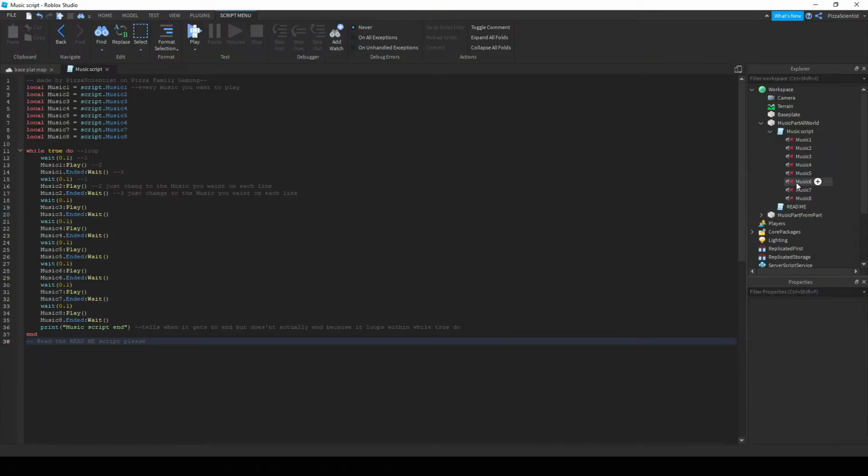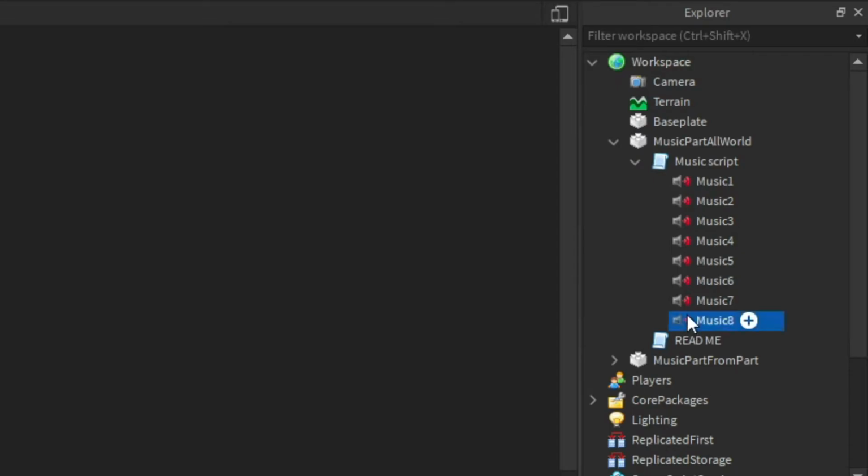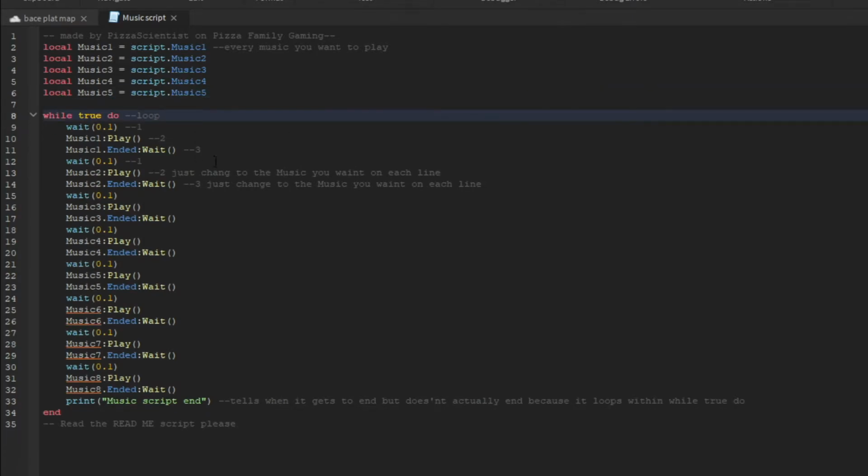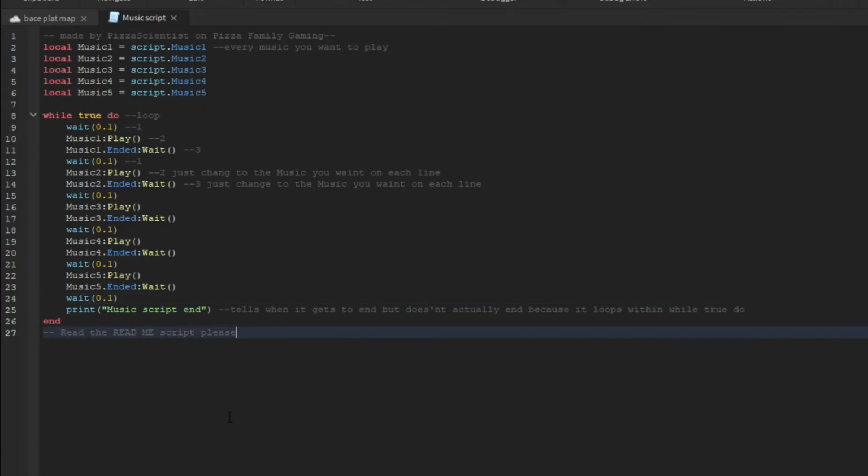And also, if you want to add or take away audio, this is how you would do it. So if I wanted to take away audio 8, 7, or 6, you can do any order, any of them. So now those ones are gone. So basically you would just get rid of those lines for those ones, for the local lines. And the same thing for these parts, which for each one, there's these three lines that repeat. So these ones up to music 6, I would also remove. So there we go. Now I just have music 1 through 5.